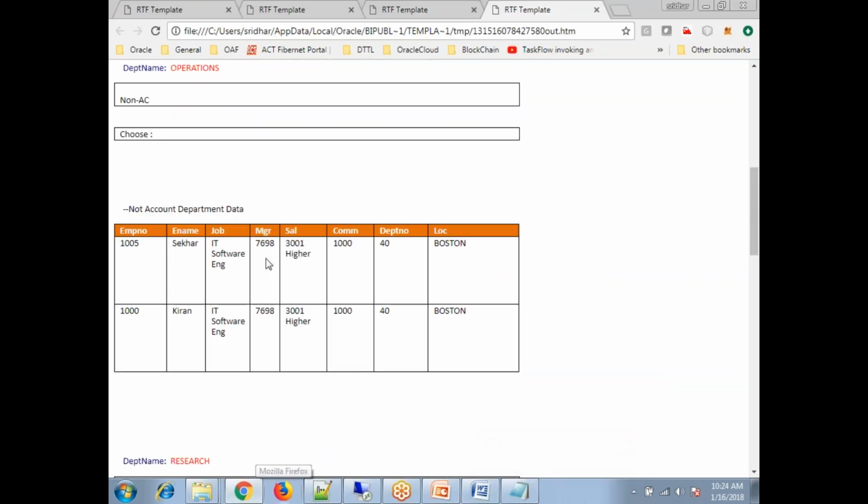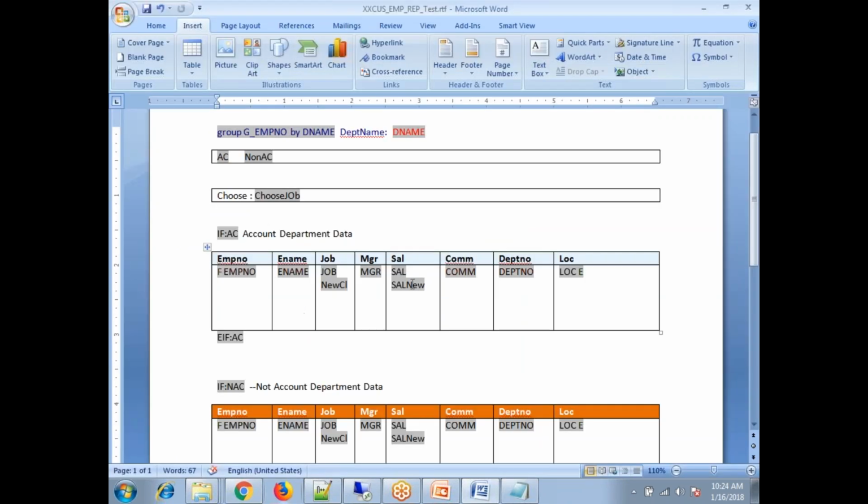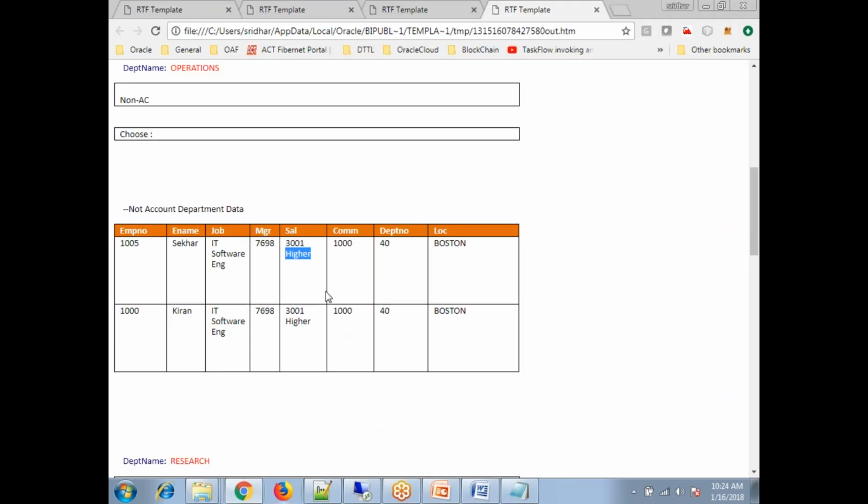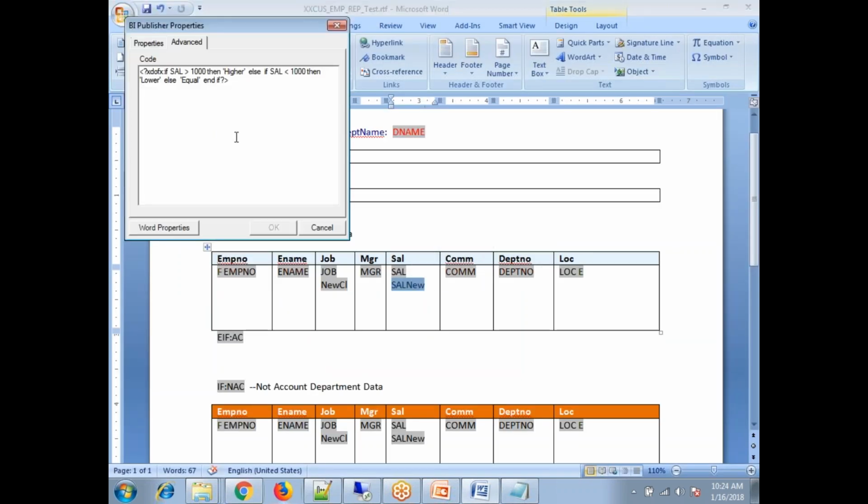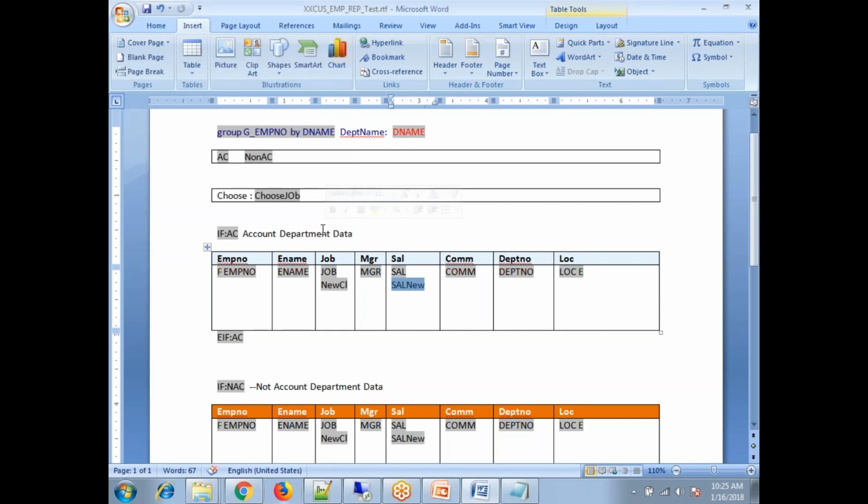Now here, when I mentioned if salary is greater than 3,000, I just displayed higher, right? So instead of higher, what you can do, if salary is, let us say, instead of using higher, I can just mention minus, followed by the value. So instead of displaying lower, let us say, either way, see here, there are many variations of the if condition. You can just follow this particular if condition. This is quite easier than the other one.